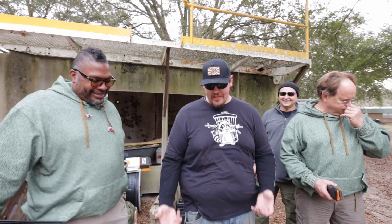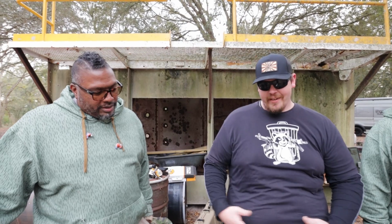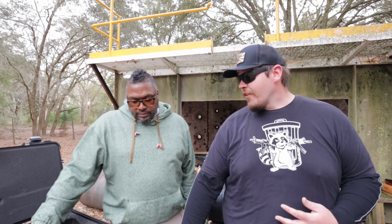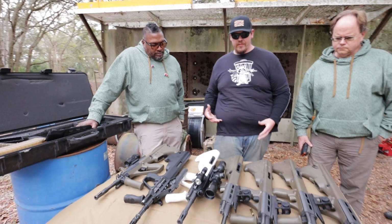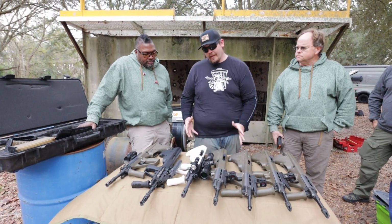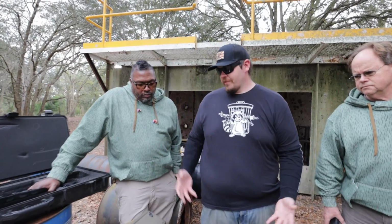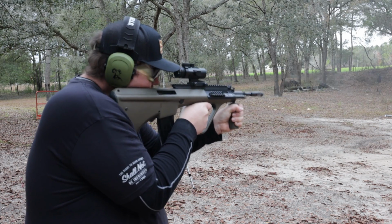But no matter what, it's a bullpup. I do like bullpups. I'm not the biggest fan, but I do enjoy shooting any gun personally. Anything that's a bullpup 5.56, I like. It's not my favorite, but I like the idea that now we have the technology where we can print from home and keep that private gun making alive, and these kits are becoming more available. Stormtrooper stuff, anything Stormtrooper Star Wars, awesome. I shot this one more today, so this one I really enjoy.